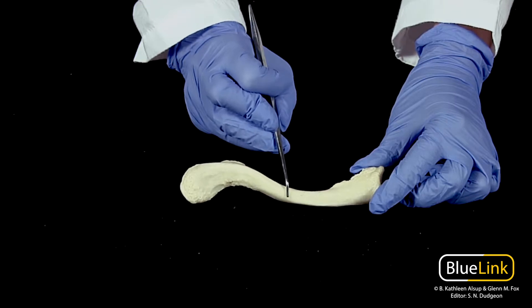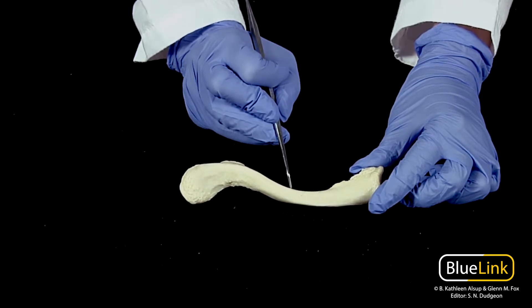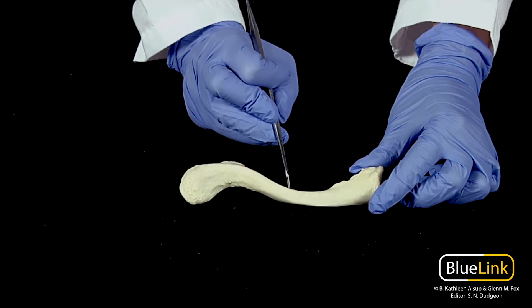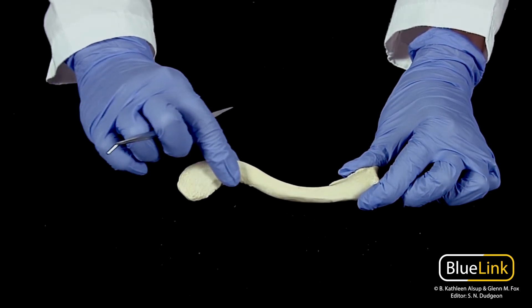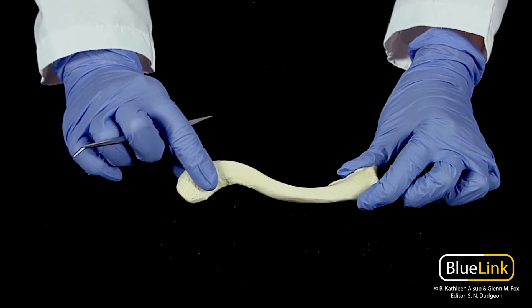The thinnest part of the bone is found at the midpoint of the body. This is a clinically important area because this is an area of frequent fracture. Generally what will happen is a downward displacement of the lateral end of the bone.